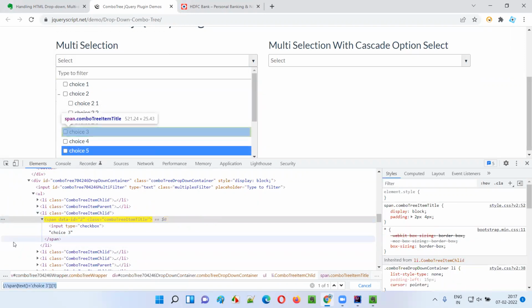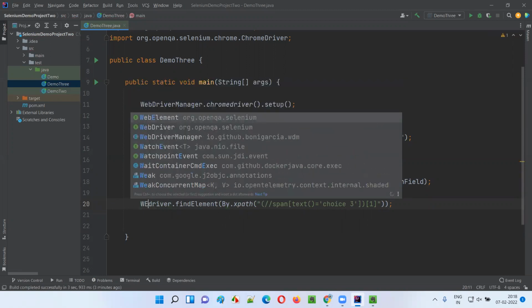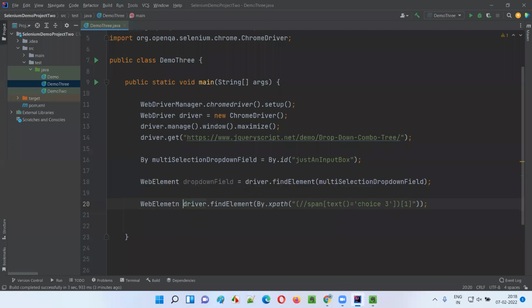Proper XPath I am giving. Copy this. Now I'll say driver.findElement By.xpath. Give the XPath of that option that I want to select, this choice 3 option. Now create a web element. WebElement choice3Option is equal to, like this.